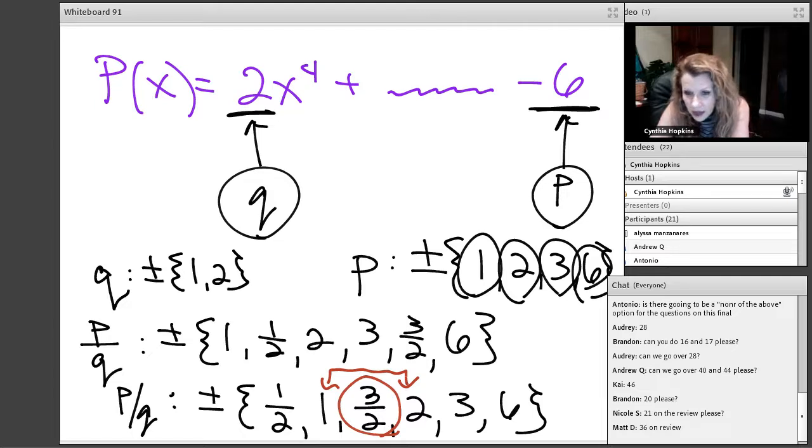So, Tyler, to finish answering your question, the list of P over Qs is the list of possible rational zeros. So if I had this polynomial and they were asking me to solve for the 4 zeros, if there are any real and rational zeros, they will come from this list. Okay? All right.